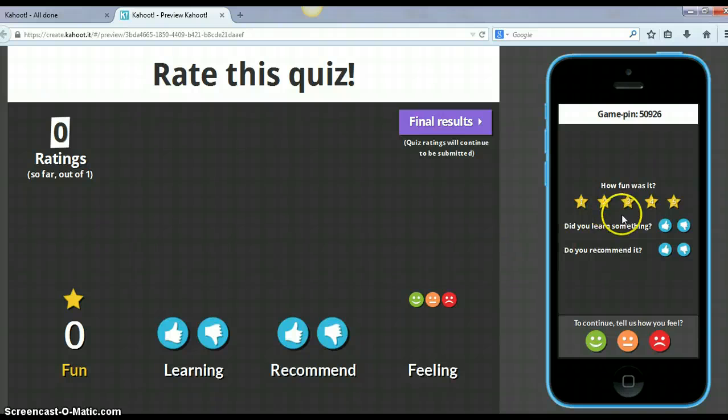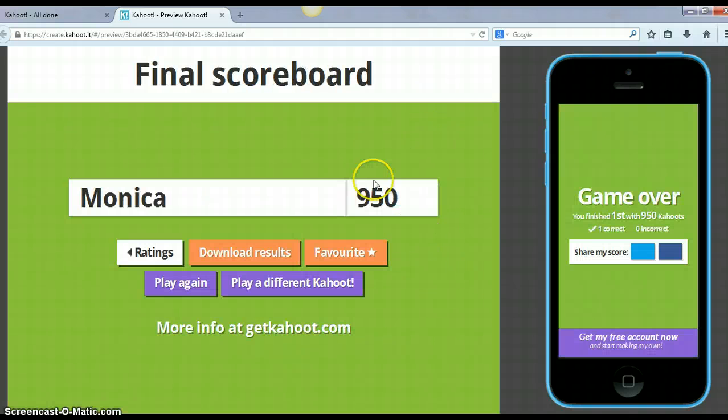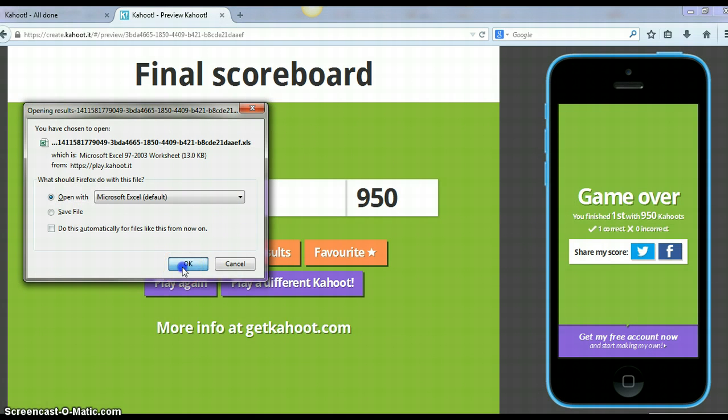Feedback and results. Now this allows the user to anonymously rate the quiz. Okay. Final results. You can download the results here into an Excel spreadsheet.